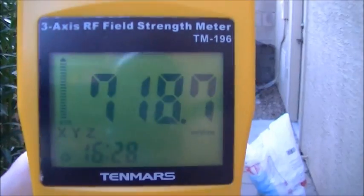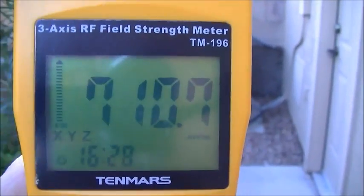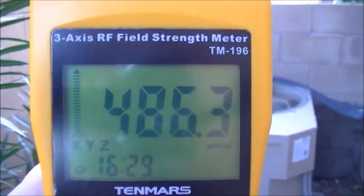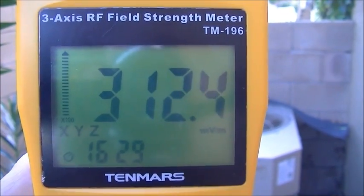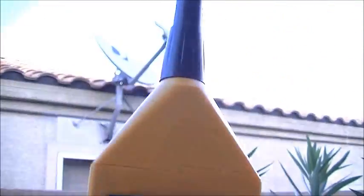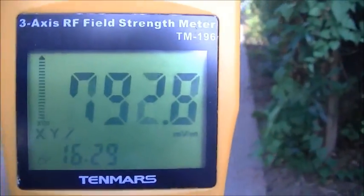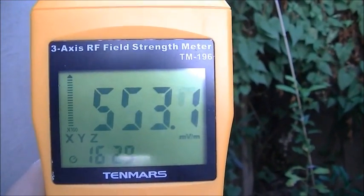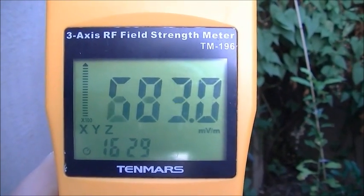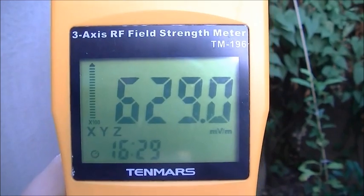And what I think is actually causing these numbers to get high is just the proliferation of wireless technology in the neighborhood. And previously these numbers were actually very, very low. They were actually down below the 100 range. So you can see that the side of my home has significantly changed. And there's a lot of very weird technologies going into neighborhoods today, giving these very high values in residential neighborhoods that previously read very low values. And it's going to be interesting to see where time takes us as this radio frequency environment increases.